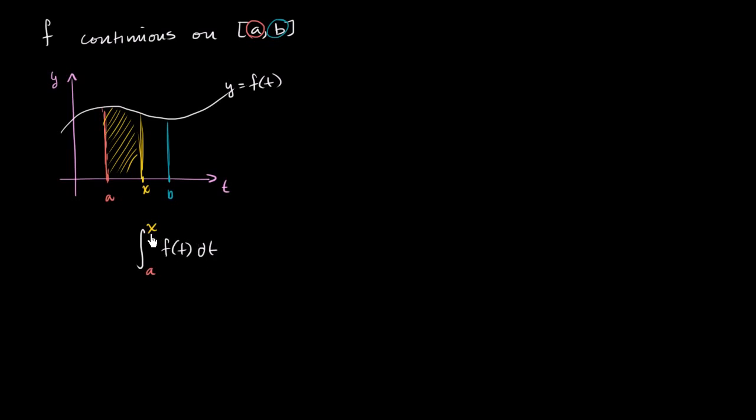Now this right over here is going to be a function of x, where x is in the interval between a and b. This thing right over here is going to be another function of x. This value is going to depend on what x we actually choose. So let's define this as a function of x. So I'm going to say that this is equal to uppercase F of x. So all fair and good.